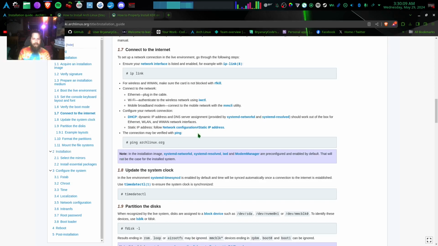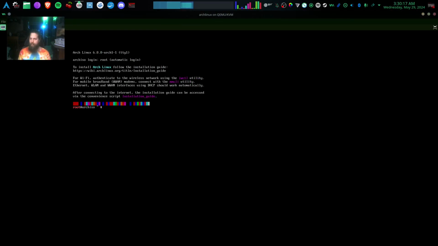So I'm referencing the Arch wiki here just because there's a lot to this, and I don't necessarily remember all the syntax step by step the whole way through. So if you see me looking over here, it's because I'm referencing to make sure that my syntax is correct and I am not giving you incorrect information.